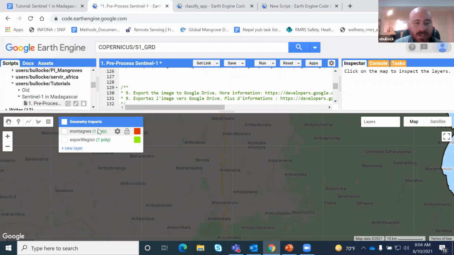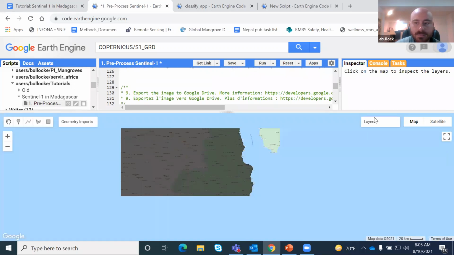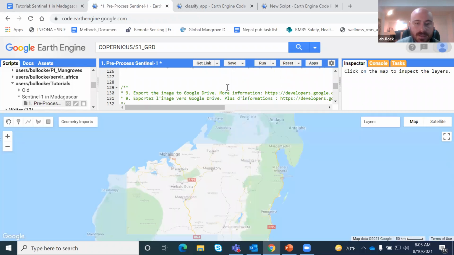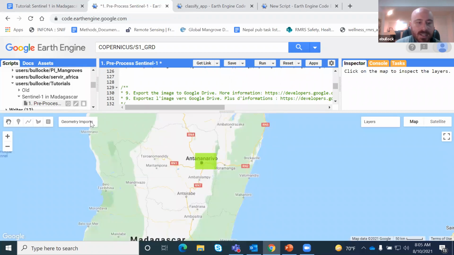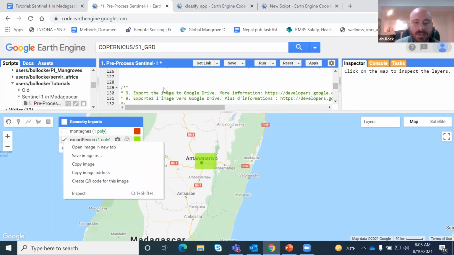You can ignore the first one. It's just a point, a location, a mountainous area that I ended up not using. But the second one is called export region, and you could turn it on and off with this checkbox. I'm going to turn off the extent. This geometry is a yellow box that defines where we want to export our data.